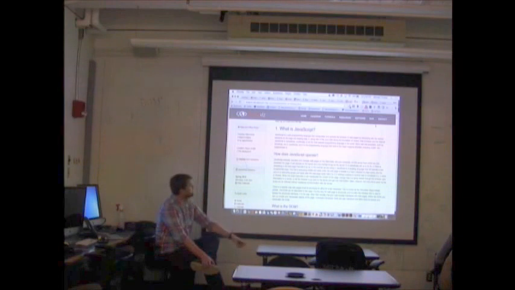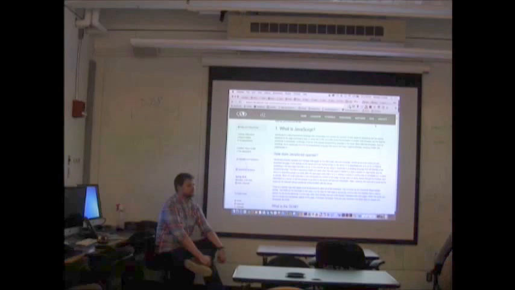How does JavaScript operate? JavaScript primarily operates and changes web pages on the client side, which is your computer, not the server from which you access the page.